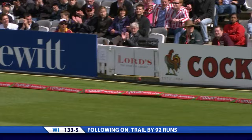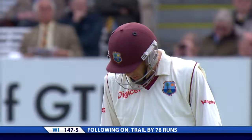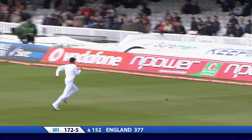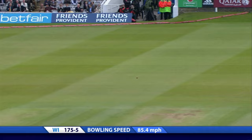It's a very nice little shot, very deft. In the aid of timing and a slope, that's reached the boundary rather easily. Beautifully struck. Made it look very, very easy there. Good length, but a good shot driven down the ground. Chase for Stuart Broad. Look at this quick outfield. He's not getting there. Four more, it's short, it's four. 100 partnership.